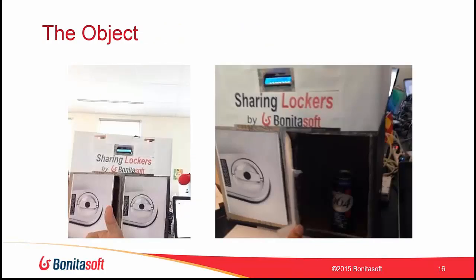Now, a couple of screenshots. I'm sorry for the poor quality. We didn't take a good image resolution. So this is the example of the locker. Well, it's made of cardboard, to be frank with you. We didn't invest too much in real packaging here, but the concept is here. You can see the screen of the locker, and you can see an object within the locker. So this is the content. The Raspberry Pi is actually inside this, and it's actually connected to Bonita BPM, but it's sitting on another server.